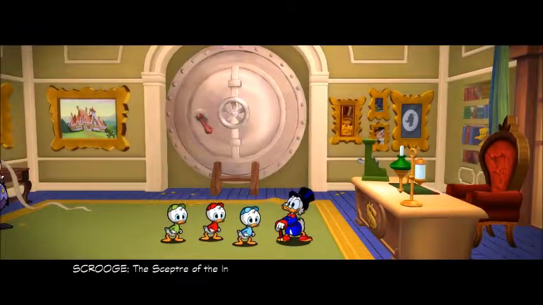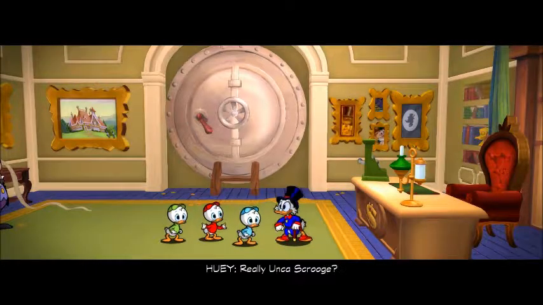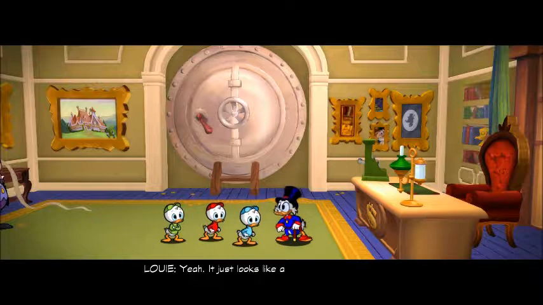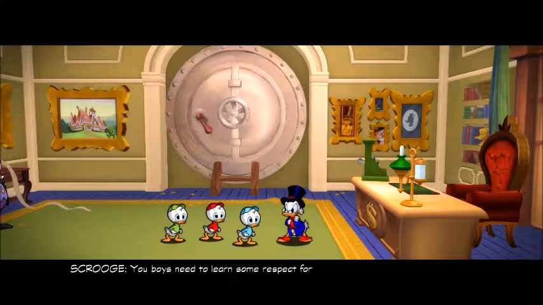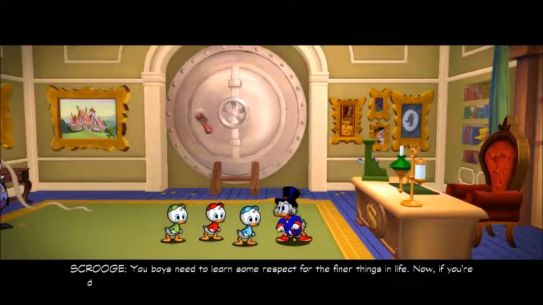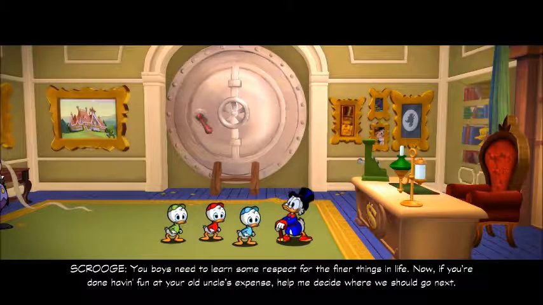The scepter of the Incan king. I tell you, boys, there's something special about this treasure. Really, Uncle Scrooge? Yeah, it just looks like an old back scratcher to us. You boys need to learn some respect for the finer things in life. Now, if you're done having fun at your old uncle's expense, help me decide where we should go next.